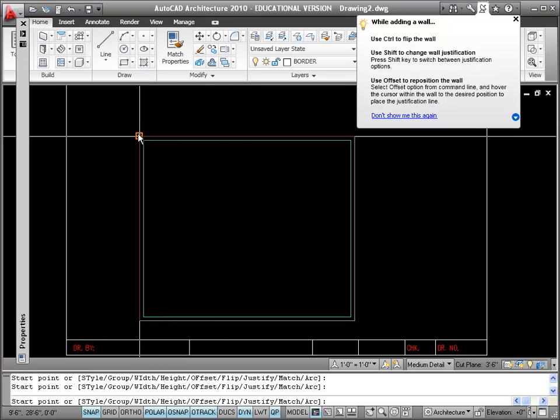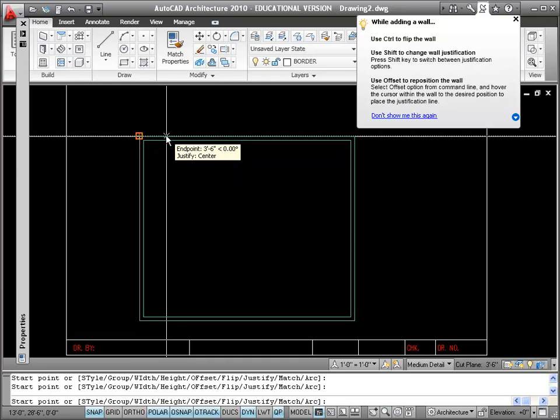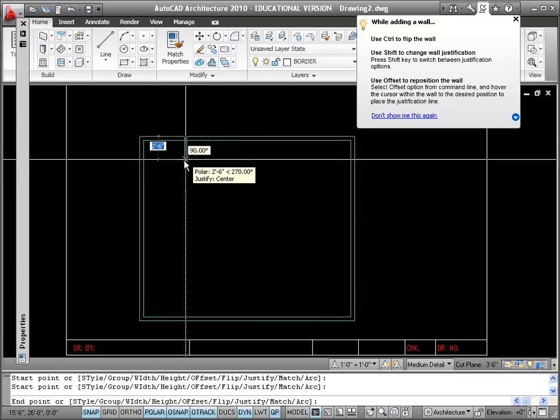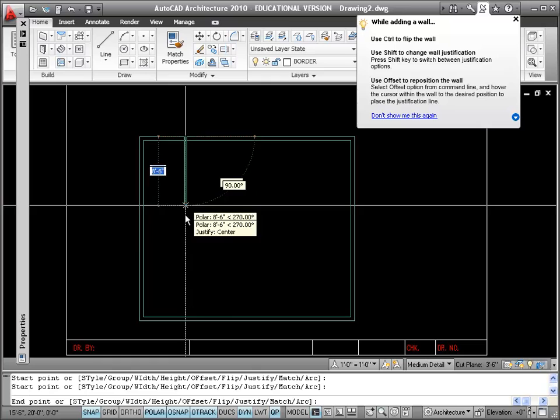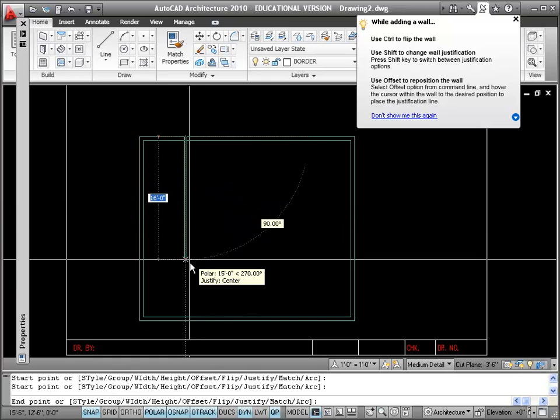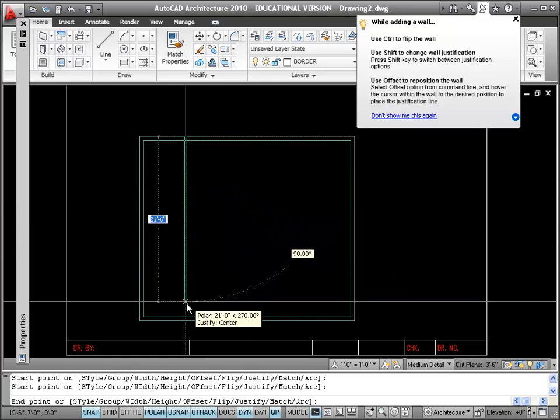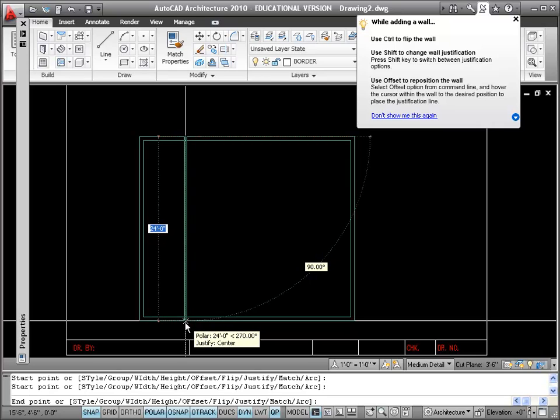Okay, so I'm going to first hover over this upper left corner. Now as I move, I see my tracking showing me how far I am from that corner. This way we don't have to use the distance command or a bunch of different offsets to find the exact center point of this wall. So we're going to just start drawing the wall now. I'm going to draw it all the way across, even though later on we'll come back and trim it. And I'm going to make sure I go to the outside edge of the exterior wall.